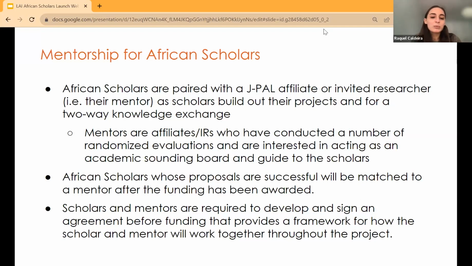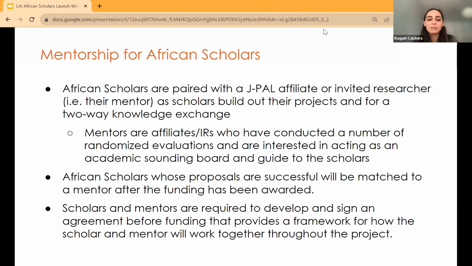Okay. Targeted mentorship will be provided to all regional scholars who receive LAI funding, and this mentorship will be extended the length of the entire project. Mentors can be JPAL affiliated professors or invited researchers, and scholars may either identify a mentor themselves or staff can facilitate this partnership. Each research team will develop and sign an agreement with their mentor outlining how they want to work together, but the general expectation is that the team will meet with mentors about once a month. The mentorship component is intended as a way to advise on the design of a specific randomized evaluation in the ideation and piloting phases. To summarize, mentors will provide guidance while allowing the scholars to drive their own research agenda and have full ownership of the project.